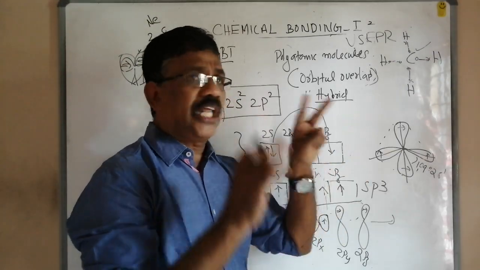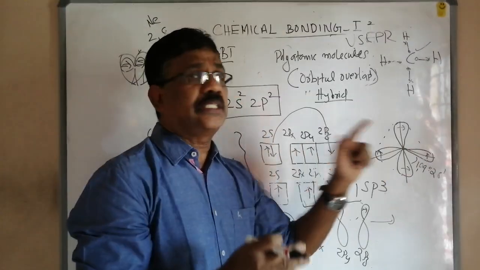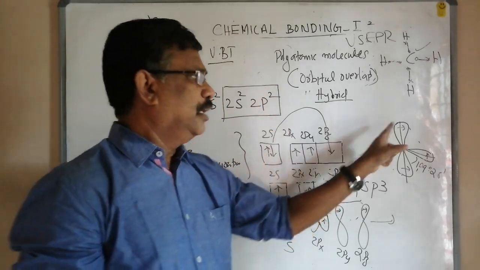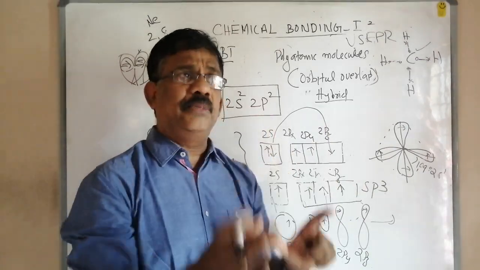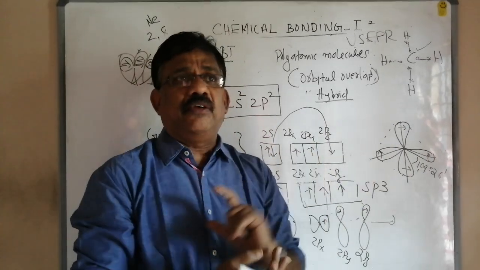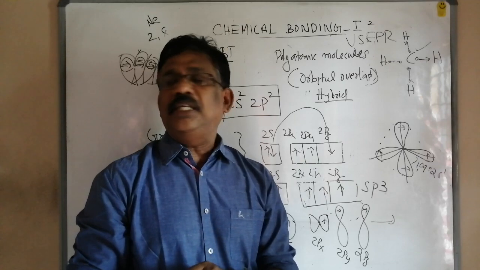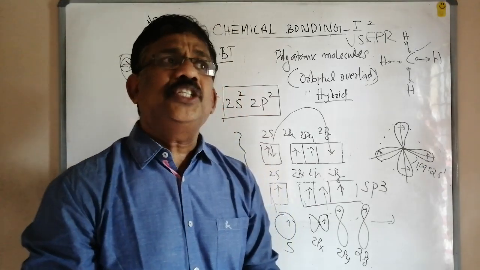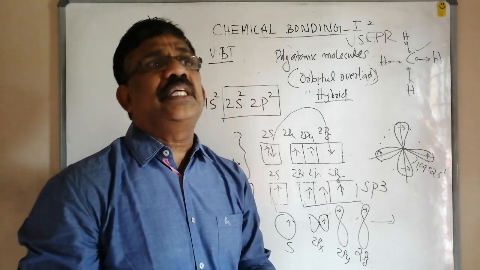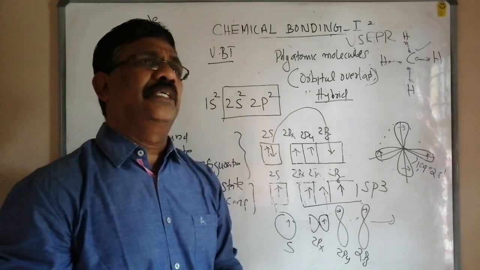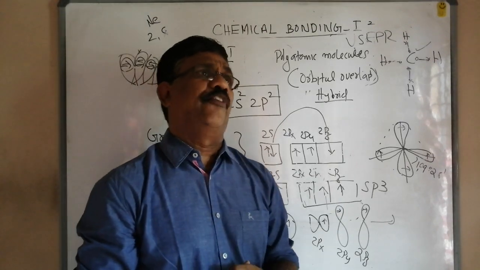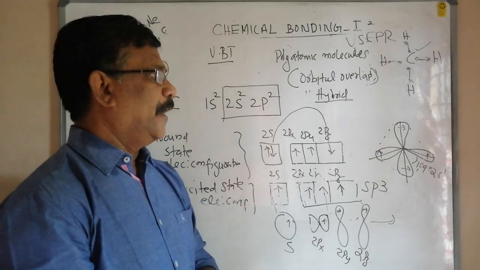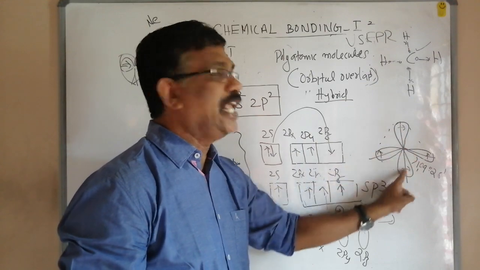In most cases, after sp3 hybridization, 4 orbitals are produced. Not only carbon, any other atom that undergoes sp3 hybridization gives 4 hybrid orbitals, which are oriented along the 4 corners of a tetrahedron in order to minimize the repulsive force and attain maximum stability. For each molecule, different orientations are possible for the orbitals, depending upon the number of orbitals formed. Here there are 4 orbitals, so the hybridization is sp3, and all 4 orbitals have the same energy.